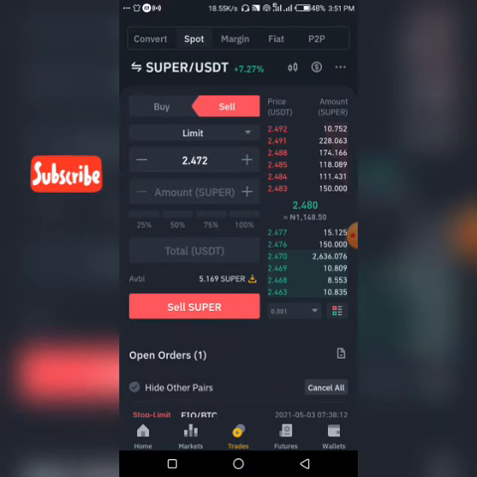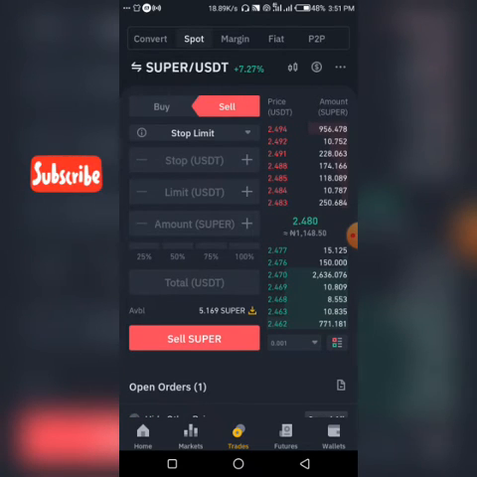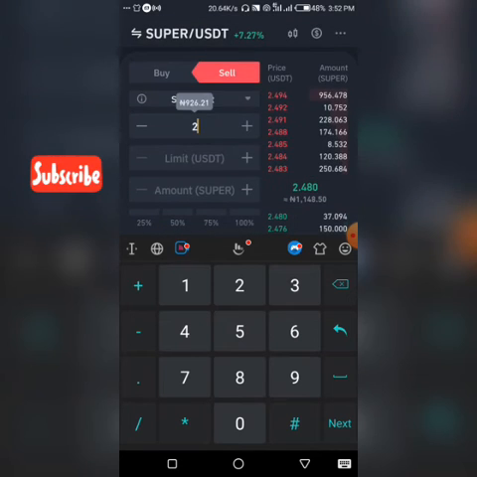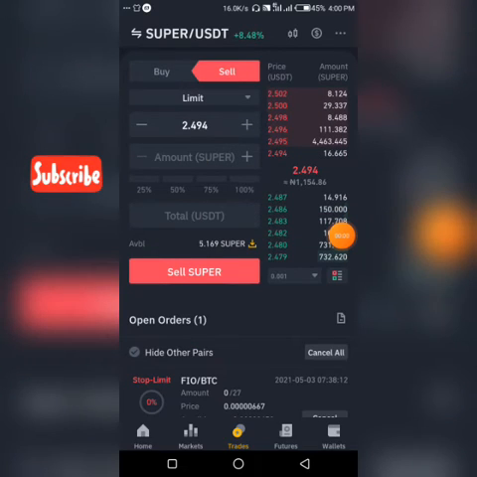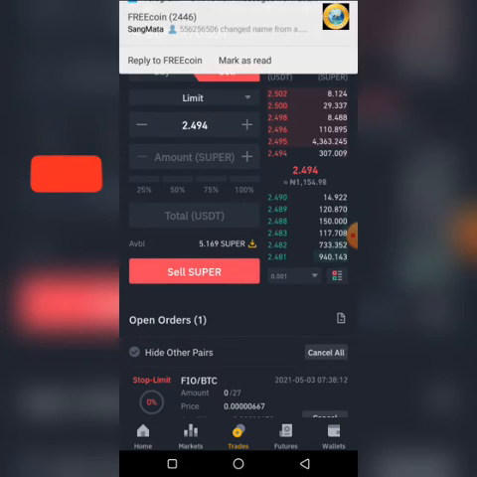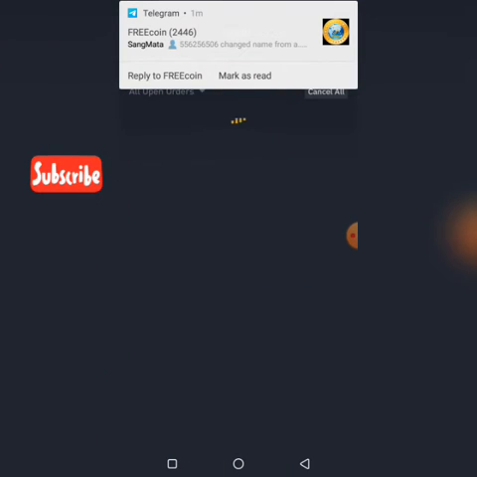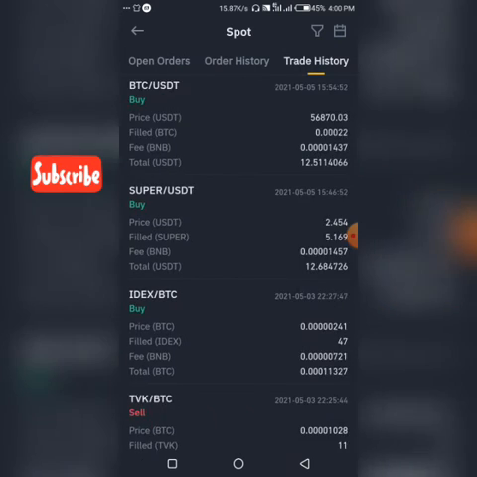Then now, apart from this, let's go to the next one. Stop limit here means, okay, I want to sell this amount at 2.700. So I bought around 2.4 something. So now I want to sell. Let's go back to our open orders. Let's click the link below so that we'll know how much we bought. Now we're going to set it. So let's click on trade history. Remember our super, okay, 2.45. So let's go back.